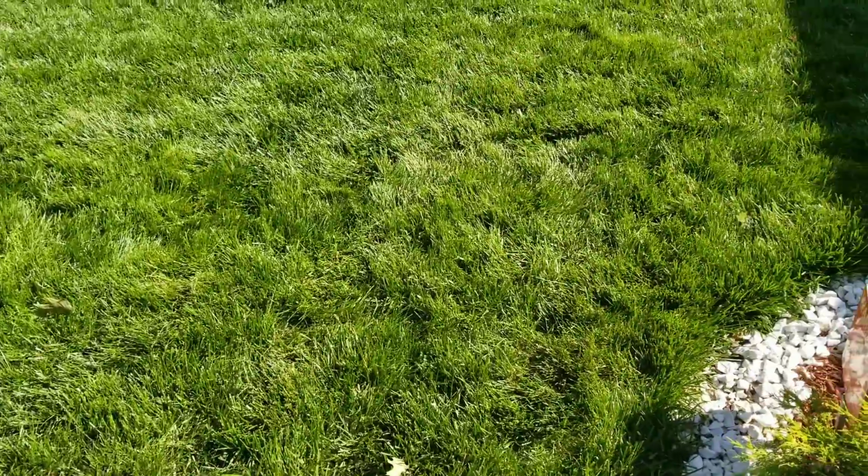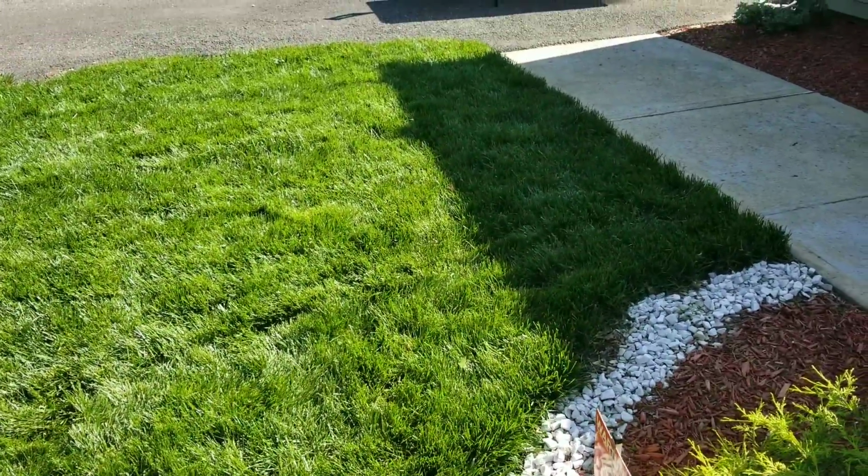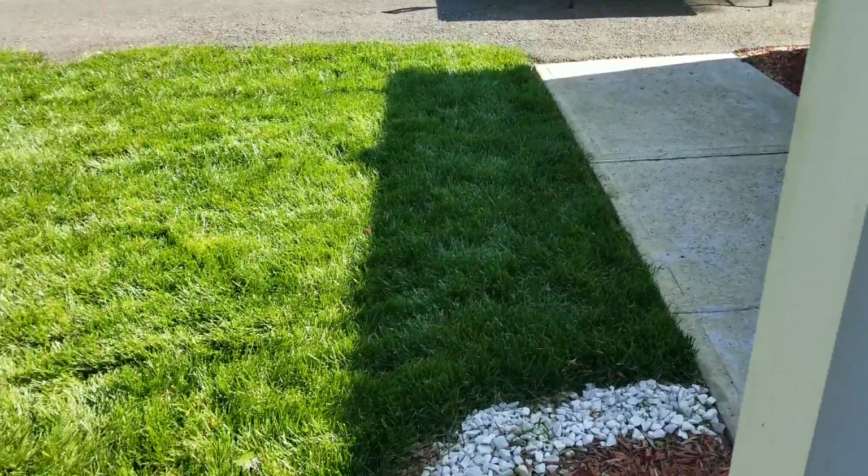Got a lot more. See, this is for the guys that said I needed to edge the lawn to make it pop a little bit more. What do you guys think?